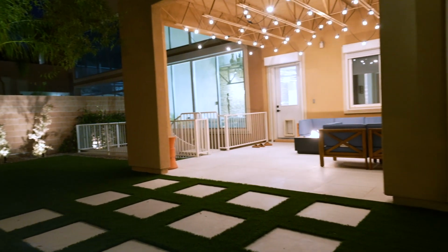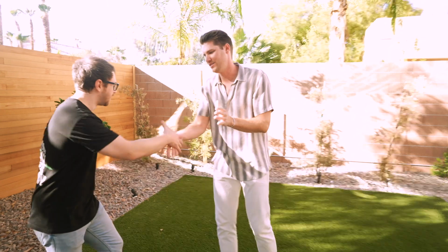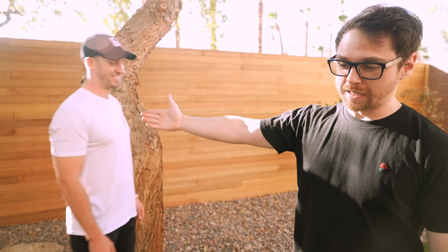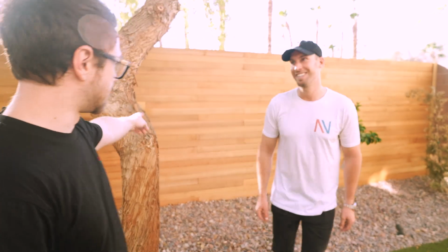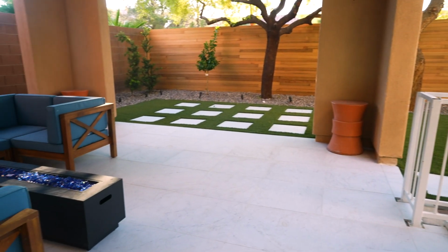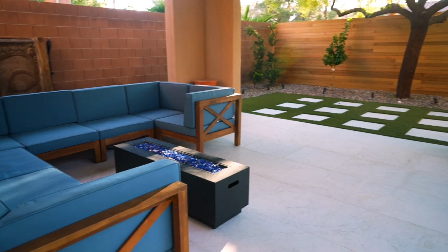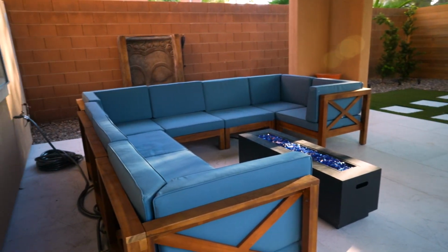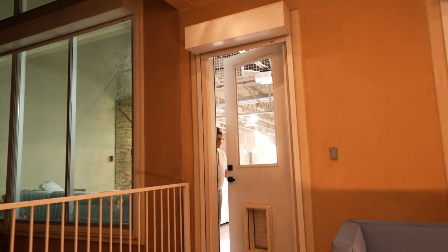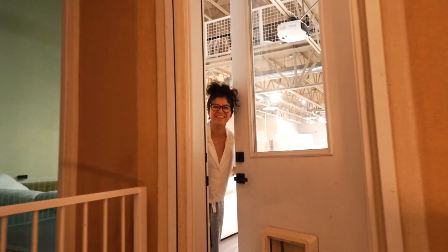One piece of advice that I'm just so glad that you took is the wood wall. Yes, this is my favorite. This was so good. Landon and Jesse's idea. So this right here is cedar, which is like just a wood backing here, which completely transforms and makes it look so much more high-end. Nothing this good comes out without cooperation from both sides. You put a lot of your own ideas into this too. It was all my idea. And we're working with us though. I think the give and take, the back and forth, turned out awesome. Yeah, I love it.